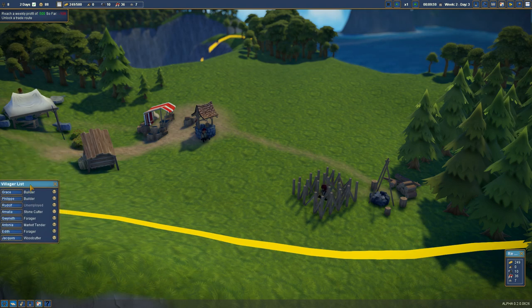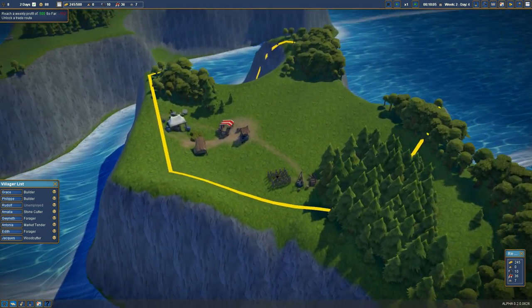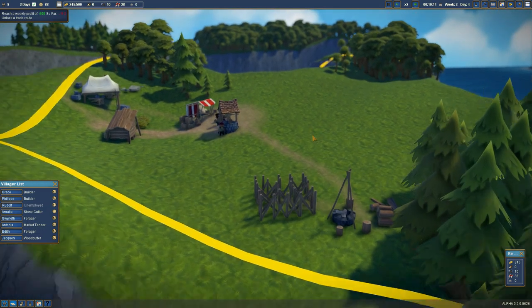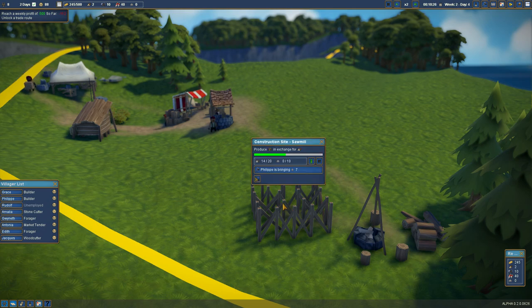Right. Rudolph's unemployed. If you could just finish this, that would be great. How about I speed it up a little bit? Oh, what, you're taking a break? Oh, is stone required to build this? Yeah, 7 stone. How about that? And we only have 1 stone left. We need 10 stone total. So he can't quite get the whole thing built yet.